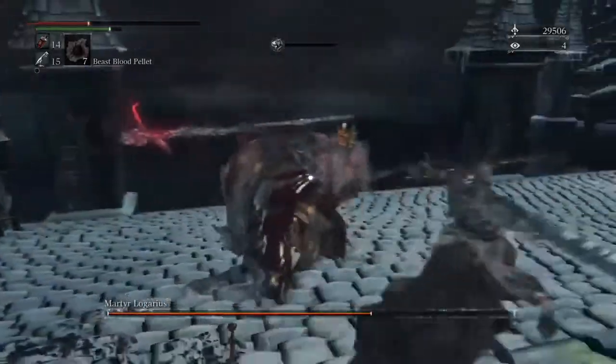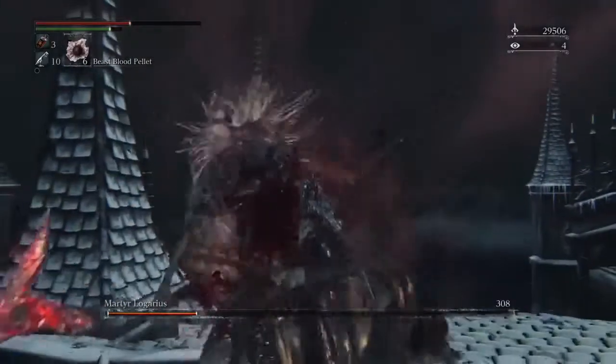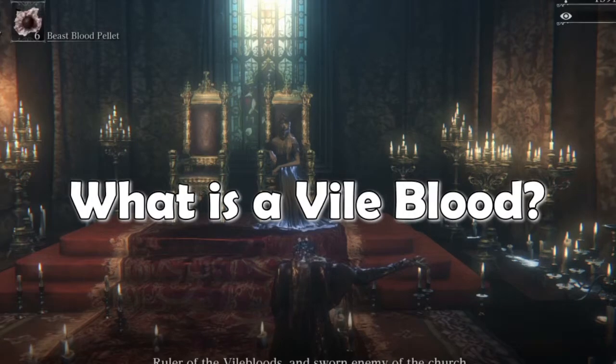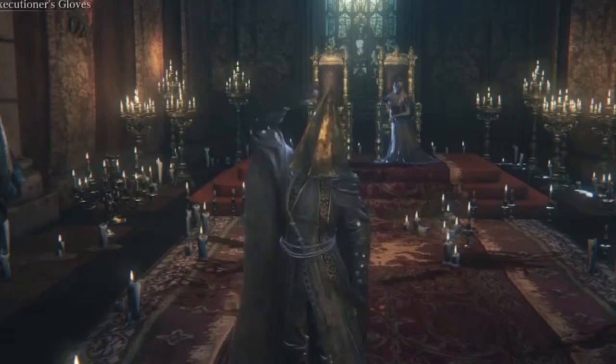But in order to beat him, you'll need to be patient and aggressive. Avoid his close range attacks and destroy those bloody swords. Also take every opportunity to perform visceral attacks, which I managed to do to finish him off. Once you do so, you get to meet the Queen, and you become a Vileblood yourself. What is a Vileblood? Well, that's a long story. I'm not going to tell you. Bye-bye.